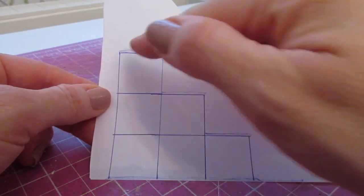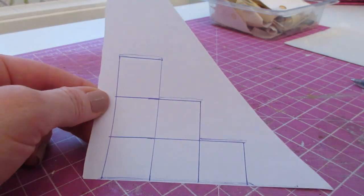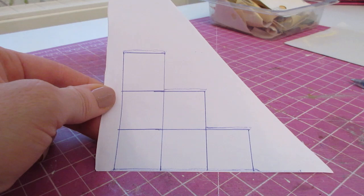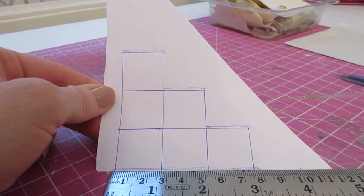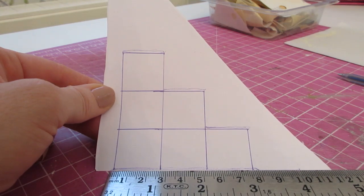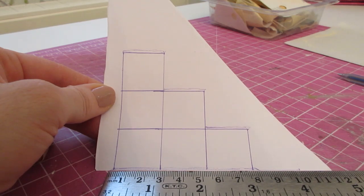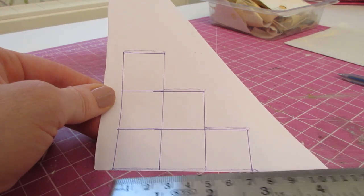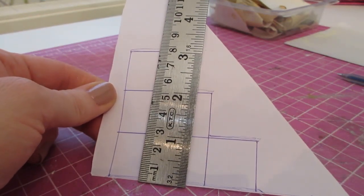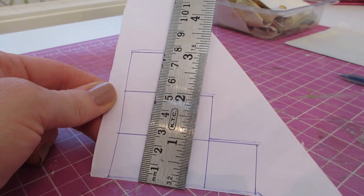Now hopefully you'll be able to use the same measurements as me, but if not, let me tell you how big the finished unit will be, and then you can just double check that it will fit. So with the base on, and I always have a little bit of an overlap on the base, it's going to be 80mm wide, and that's 3 3/16 of an inch. And then it's going to be a total height of 80 again, so 3 3/16 of an inch.